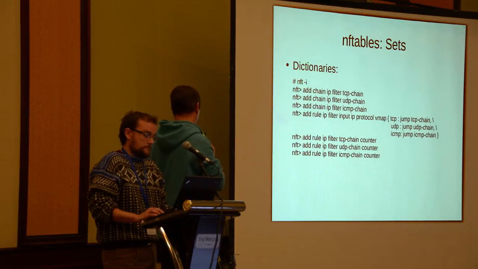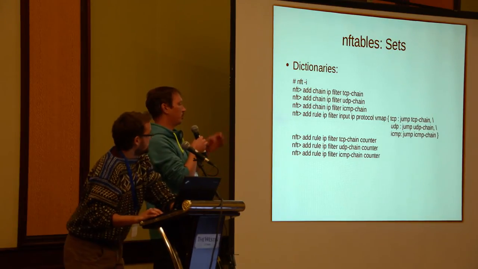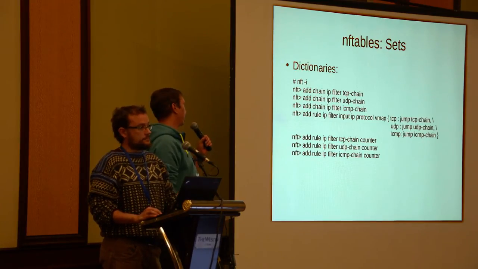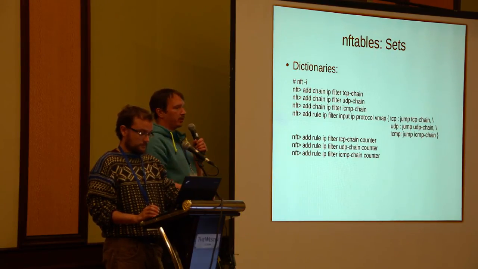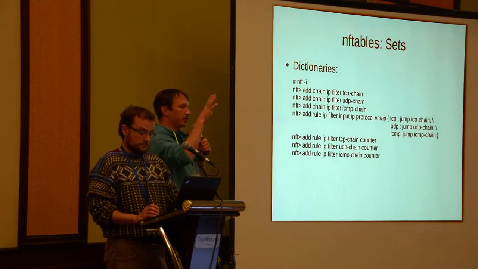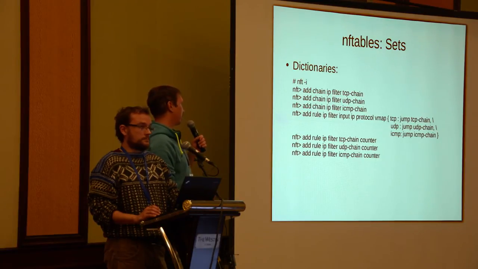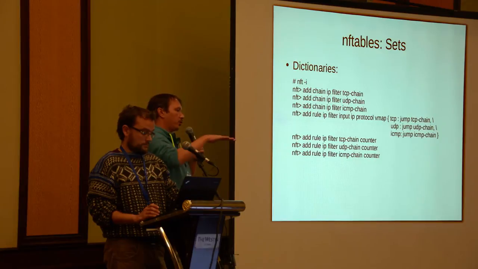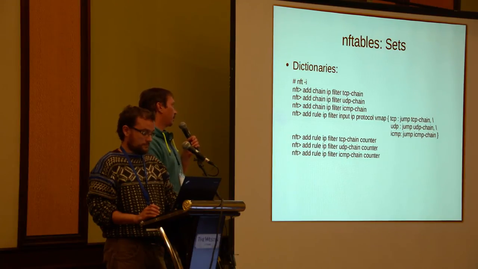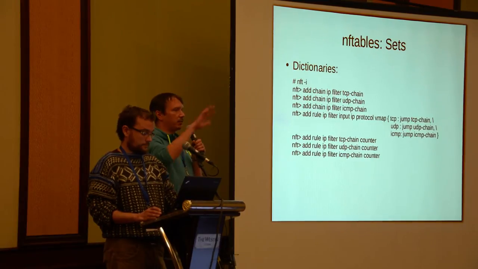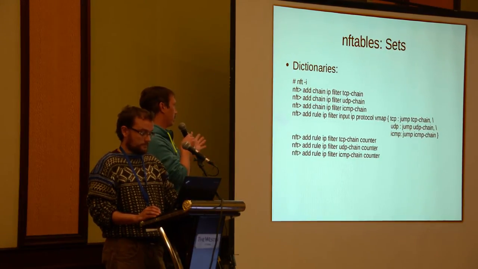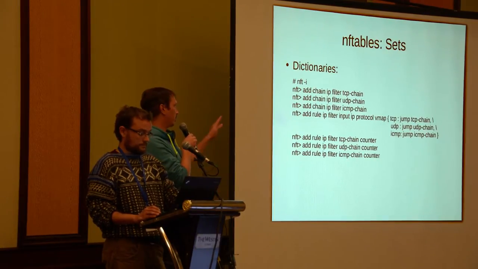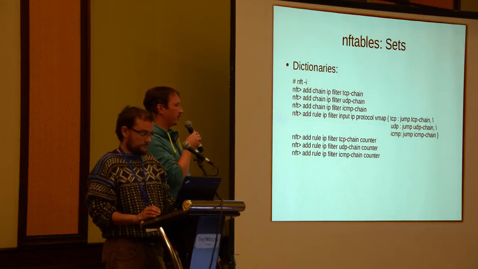If you want to have really performant classification, you will probably arrange your rule set in a hierarchical fashion. And on the individual levels of the hierarchy, to decide where to go next in the tree, you could also do that using iptables, but you would have to walk through a linear list of rules to decide where to continue. Using the jump maps or verdict maps, you can very efficiently decide on each level which further node to continue. So the main idea behind this feature was to be able to implement faster classification algorithms entirely in user space and have them build the matching structure in the kernel using these features. But you can also use it for examples like this, where you don't build an entire structure, but just simpler decisions. You can also use, of course, the standard verdicts like accept, drop, queue, etc.